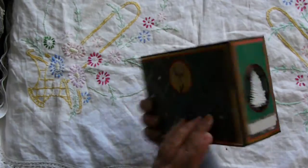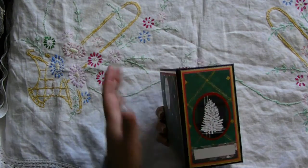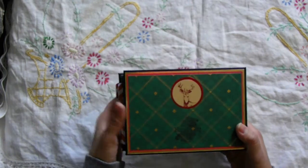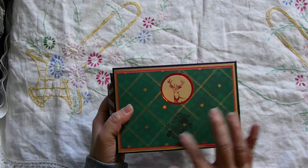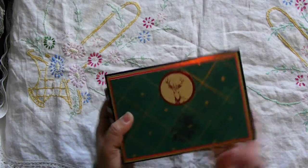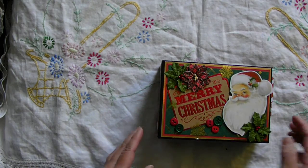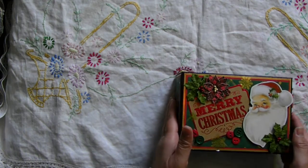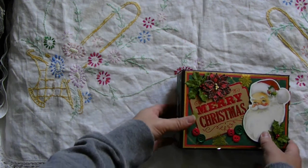So here it is. Here's the spine with the sticker of a Christmas tree, and at the back, a sticker of the reindeer, and a stamp that says handmade. Okay. So, I'm gonna start with the flip through. Let me just adjust. Yep.